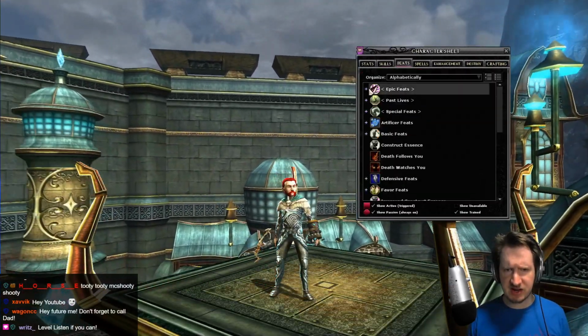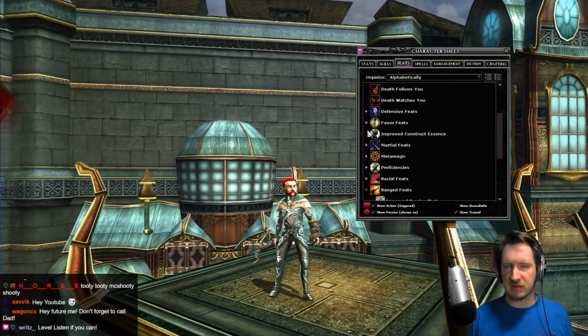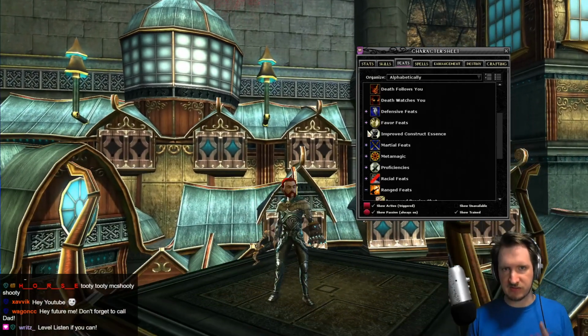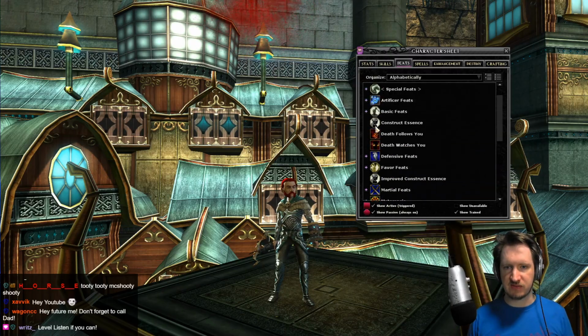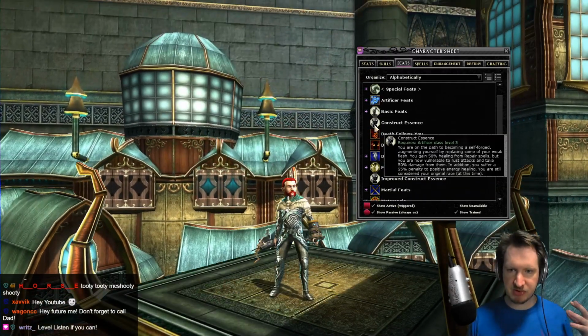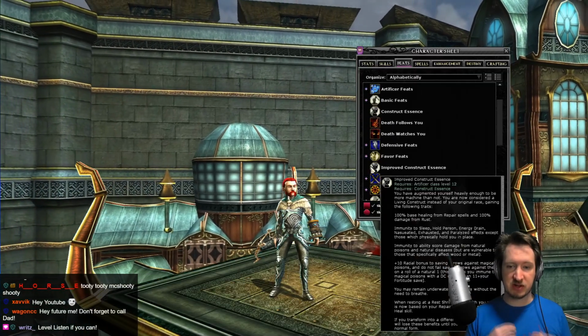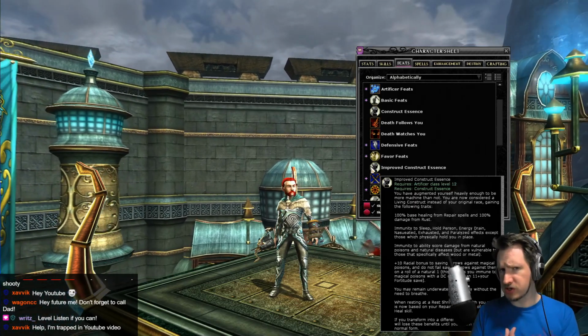So what kind of feats did I take? Well, as I said, I took ranged feats. You get a lot of free feats for Artificer every 4 levels, so 4, 8, 12, 16, and 20. You get an extra feat on this character. And so I use that for stuff like Construct Essence here, being able to heal a little bit from Repair, as well as Improved Construct Essence, basically making you a full repairable character. It makes you like a Warforged without being one.